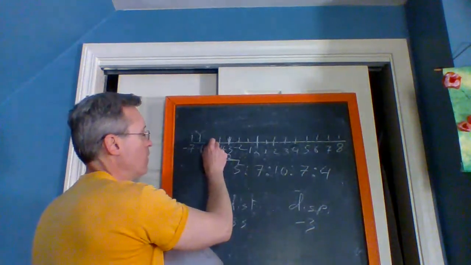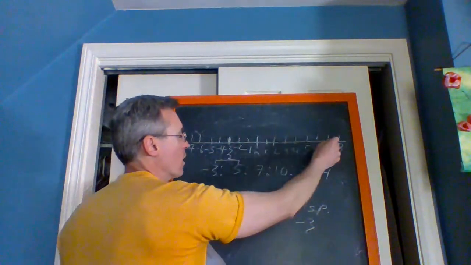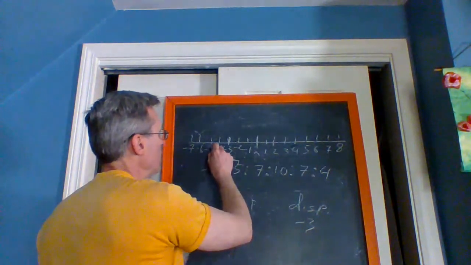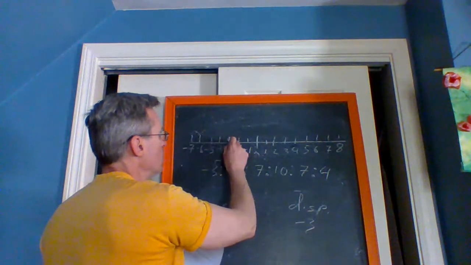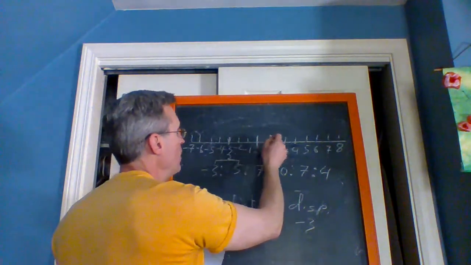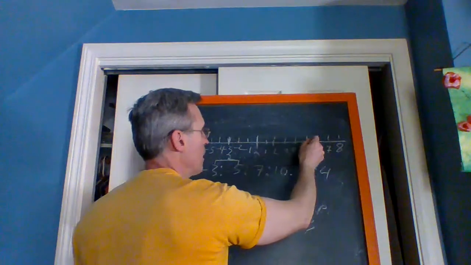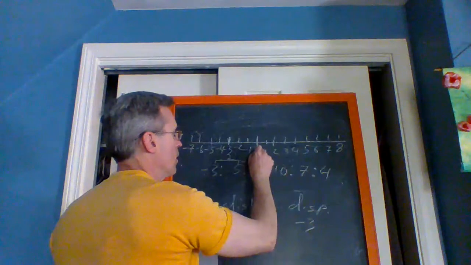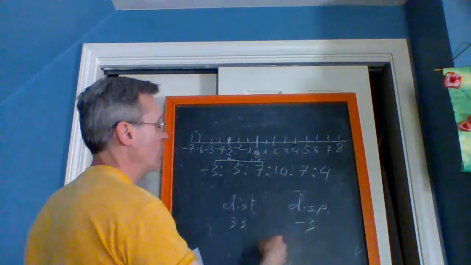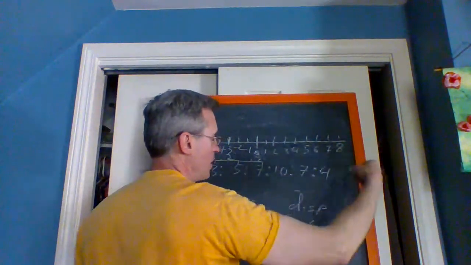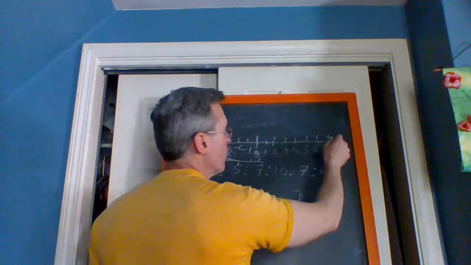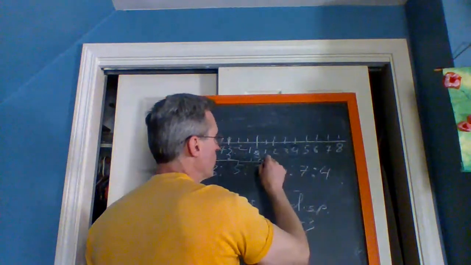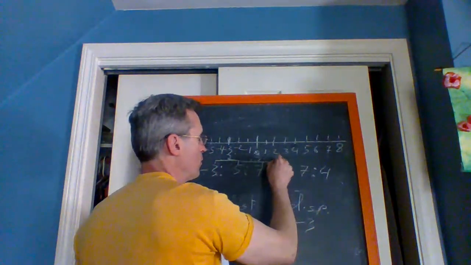Now we're at negative 5, and we're going to walk all the way. We're going to pass 0. We're going to walk all the way to 7. How far is that? So negative 5 is, so 1, 2, 3, 4, 5, 6, 7, 8, 9, 10, 11, 12. So it takes 12 paces to get to number 7. Now we're at 7, we're going to walk to 10. Now I'm only going up to 8 there, but just do it in your mind. So 7 to 10 would be 1, 9 would be another, and then 10 would be 3. So to go from 7 to 10 would be 3.